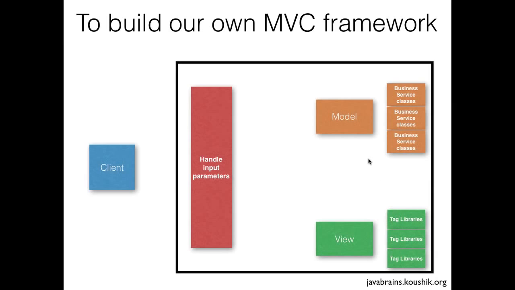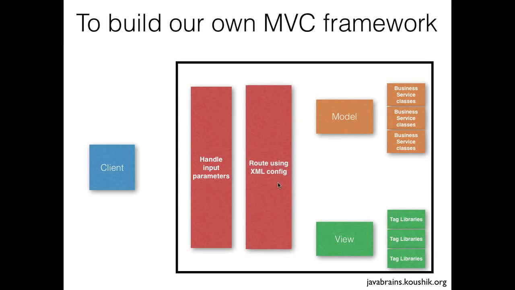And then finally, I would need something that orchestrates everything over here. I would need something that calls the right model, redirects to the right view, and displays the output. So that would be some module here that routes. I would have some XML configuration, and then I would route depending on the request. If the client request is get user profile in the URL, then I call the right model which gets the user profile. If the client request is change password, then I would call the model which does the change password and then redirect to the right JSP.